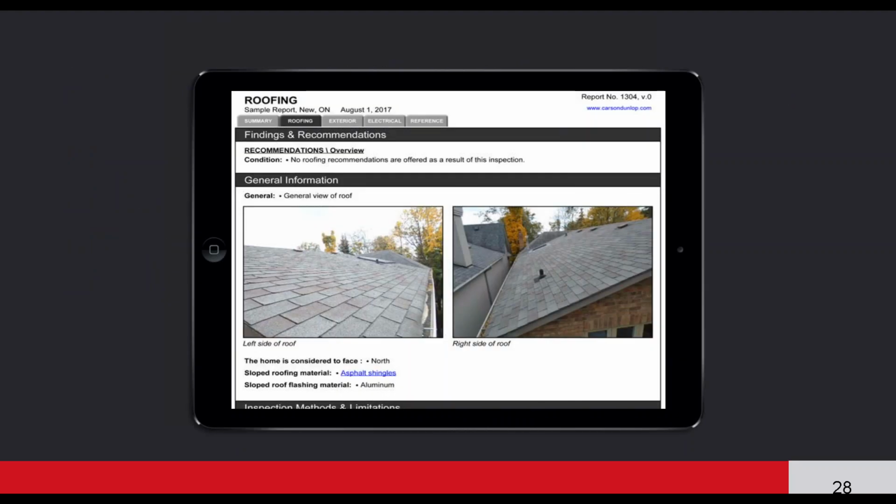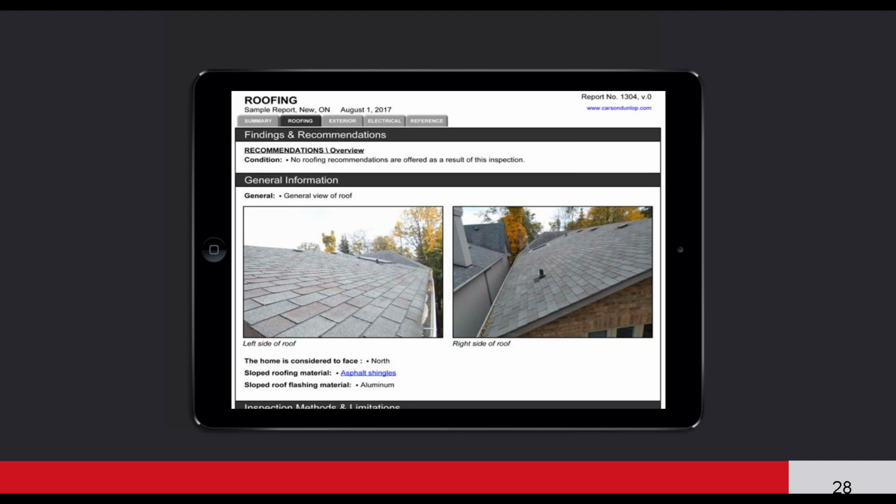Again, because my reports favor recommendations first, and the overview item that you're seeing at the top of the report we'll address in our next tip. But you can see here that my second section, the general information or description, I have 2 reference photos of the roof. Now this roof is in great condition. There was no issues present with it. So that's why you can see above it, I have no roofing recommendations were offered. This is an excellent spot to position those photos.